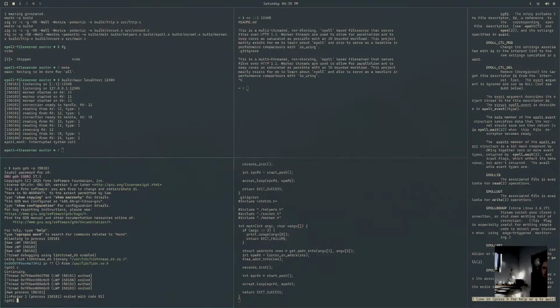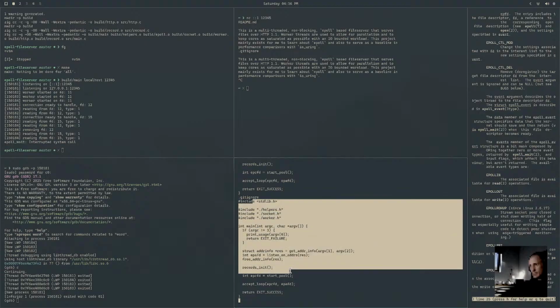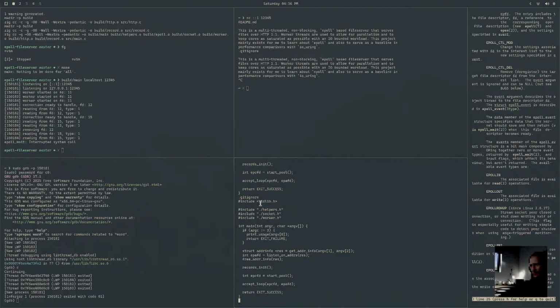Because we're in epoll wait and we got the interrupted system call and we didn't handle that. So let's go ahead and handle that. So there's two bugs here. For some reason I was able to just say gitignore and it's like, oh, here's the main.c. And it's like, wait a minute, that's not the file that I requested. Let me block this spammer real quick. Please go away, spammer.